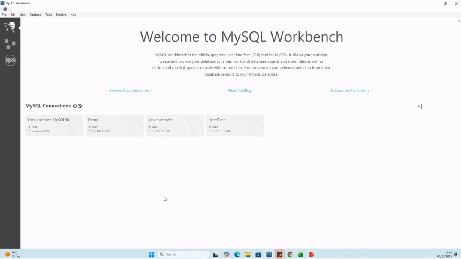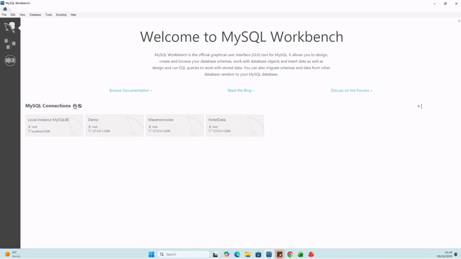For instance, I have been using Maven's Movies to polish up my skills and keep in tune with new changes that come up with SQL. I also have the hotel database connected, and that's what we're going to use.